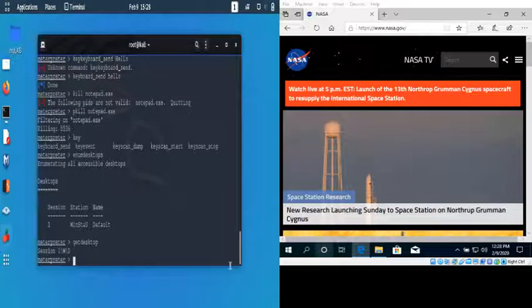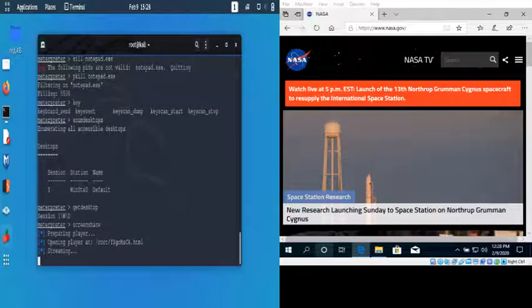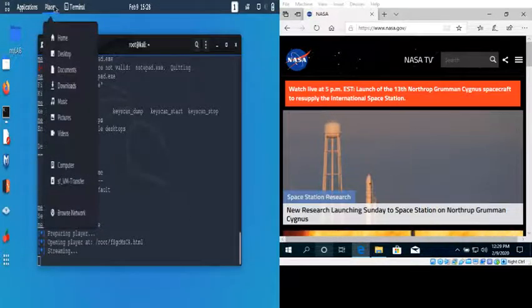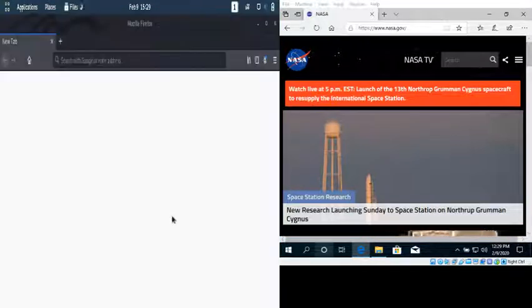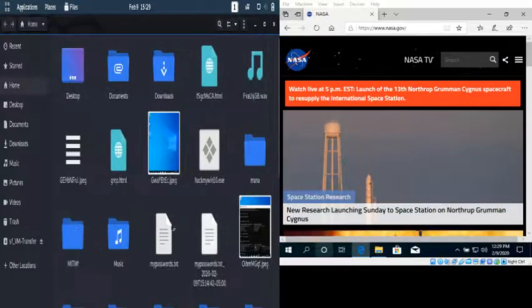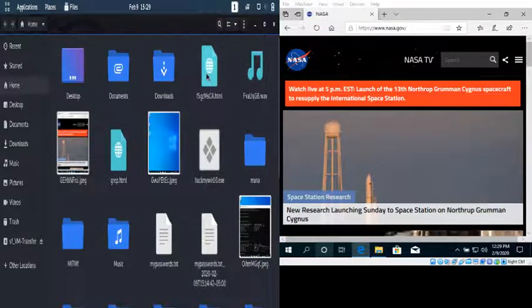Another thing that you can do is watch the user in real time. If you type in screenshare, you can see that that is starting, and you can see that there's an HTML file that was created in your root folder. So if you go to Places and go Home and into your root folder, there's an HTML file there that you can launch in your browser and watch the user in real time. Let's see if we can use it.